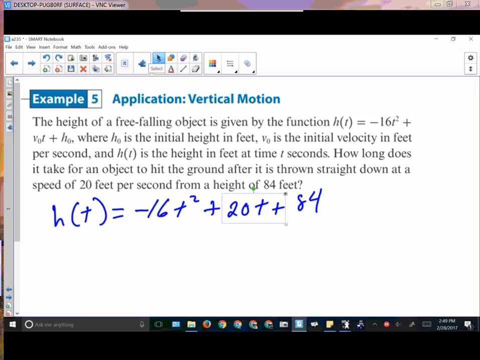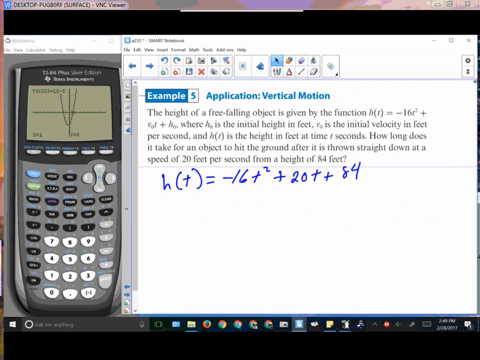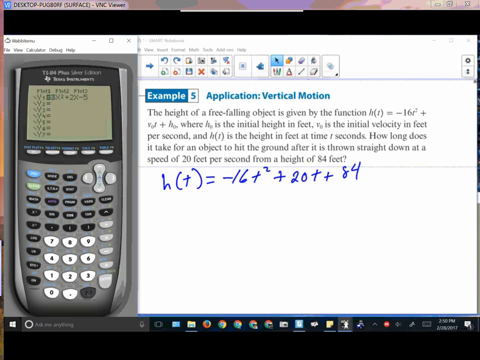Now, quite honestly, to go through and try and factor this out, won't even try it. I'd use the quadratic formula if I really needed to. But in all honesty, graphing calculator. This is where it really comes in handy. So I know it's negative 16 variable squared plus 20x plus 84. Window. Okay. Now we got to sit here and think about what is it we're talking about?